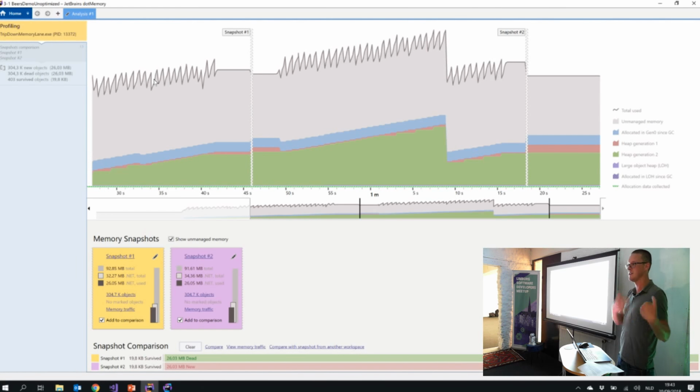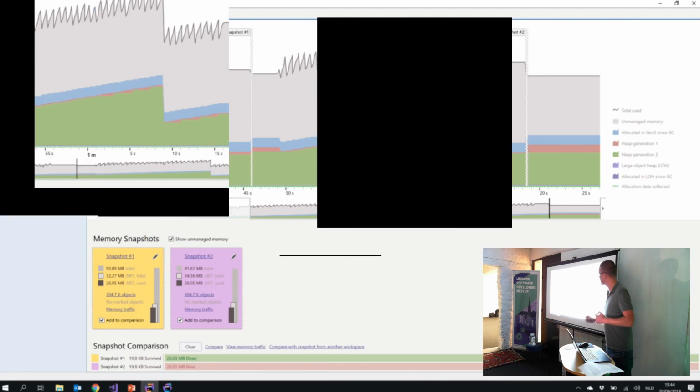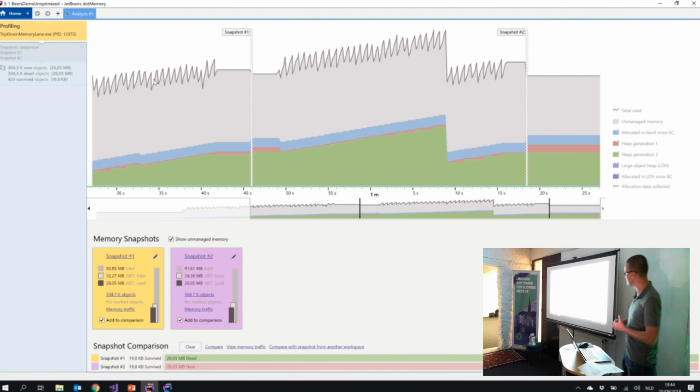The reason is I'm loading all these things into memory. The garbage collector runs whenever the if statement happens that I told you about, apparently. And the objects basically end up on Gen 2 in this case, which is fine. I want to have this available. It will live for 5 minutes and then I'll reload everything again. The thing is, after that first snapshot, I did a reload of everything. So what you see is that I'm basically doubling the memory usage. And when everything is loaded, I'm replacing my current dictionary with a newly loaded dictionary. And then everything goes down, the garbage collector runs, but this doesn't look too good.